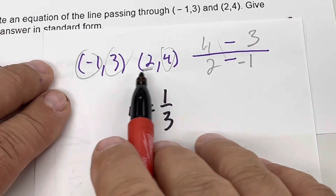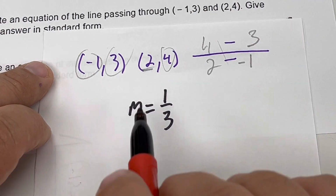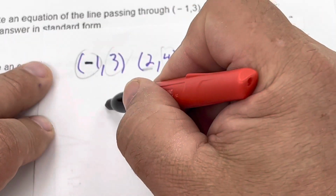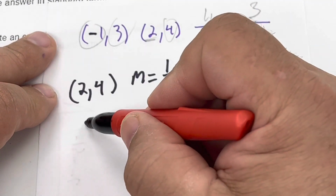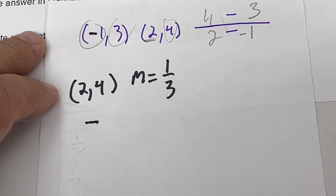Now to date this Friday night, I have to choose which one I'm going out with, negative 1, 3 or 2, 4. I'm going to go out with this 2, 4 here. She's not negative, so I'm going to go out with 2, 4.